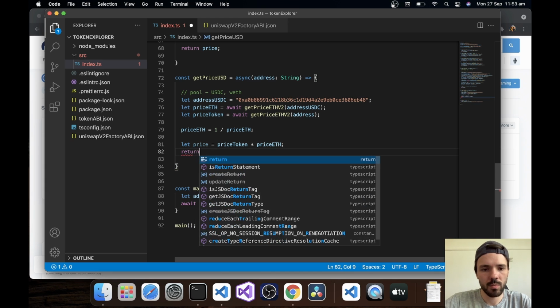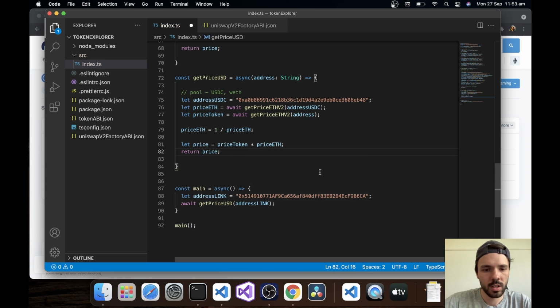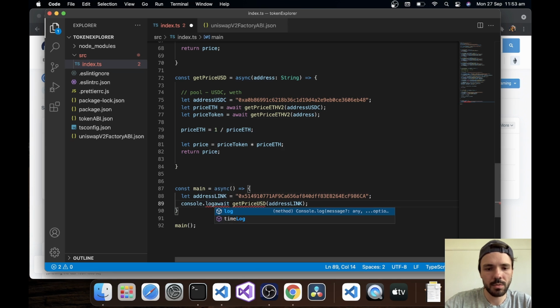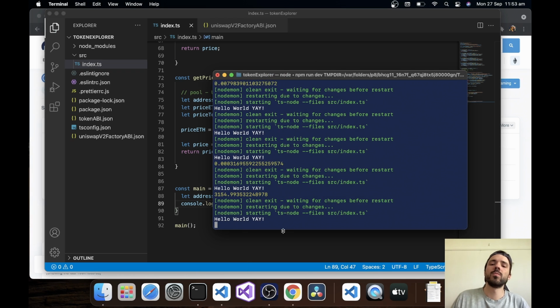And we're just gonna return price. Cool, let us try it out. It's gonna console.log now that we're returning it. And this should give us about $25, which is the price of a Chainlink token. So let us check it out.